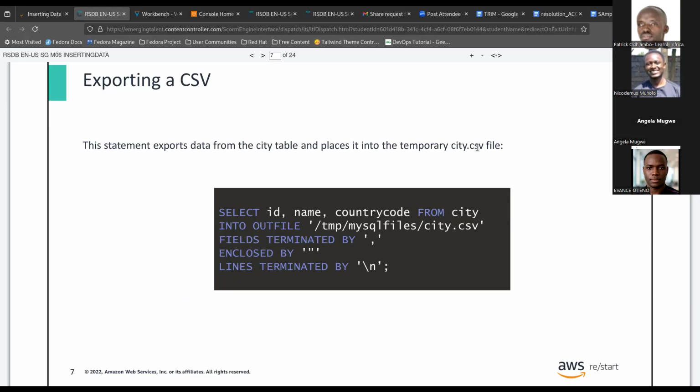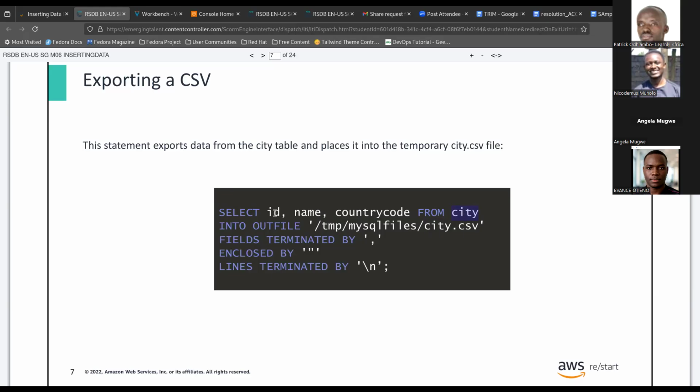Let's say we need to export our data into a file that is in a temporary, and it's MySQL files, and we are calling it city.csv, and we want to export data from a table which is called city.